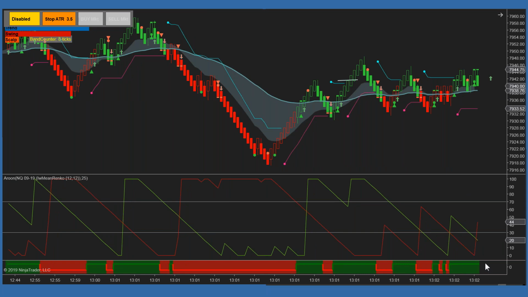All right, now this is something interesting. When you have both indicators crossing at extreme points, and this is often true of any indicator that has multiple lines on it, whether it's stochastics or DMI or whatever, Aroon. When you have indicators crossing at extreme points, that is very often an indication that something big is going to happen.